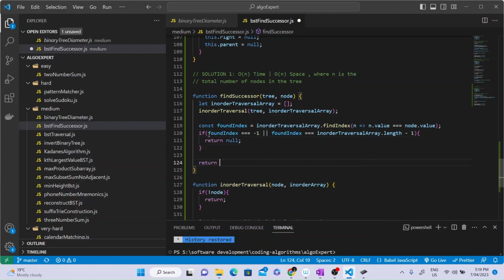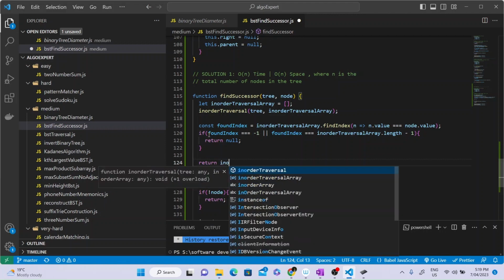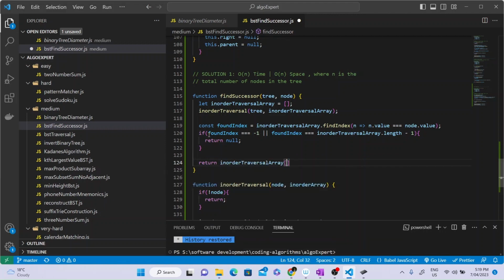Otherwise we return inorderTraversalArray[foundIndex + 1]. So we're just returning the next node in that array, after whatever index this node is at.